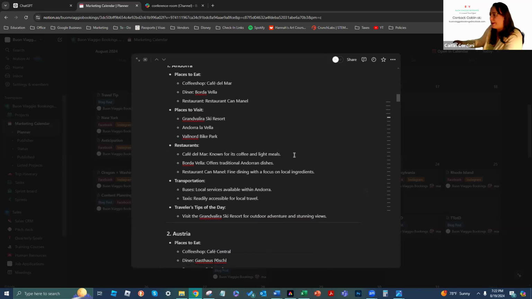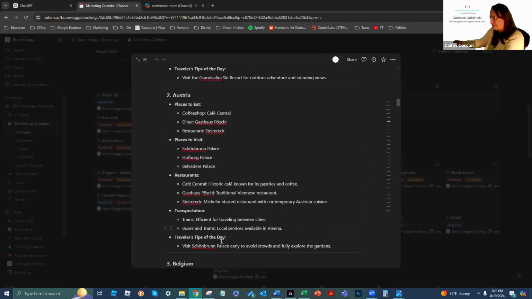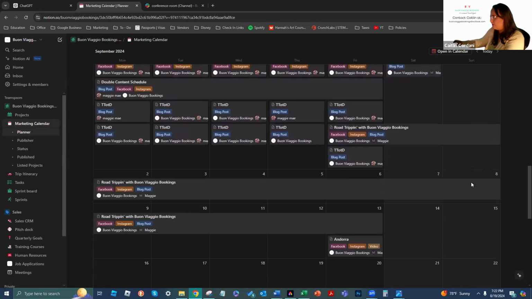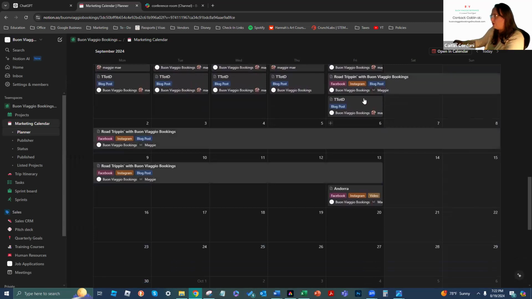So let's see. We already did Andorra. So I'm going to scroll down. So this road trip with Bon Viaggio bookings is the European road trip that I'm planning.